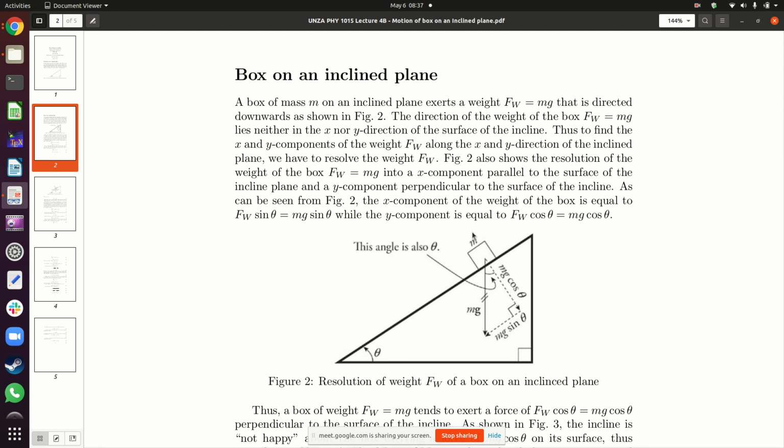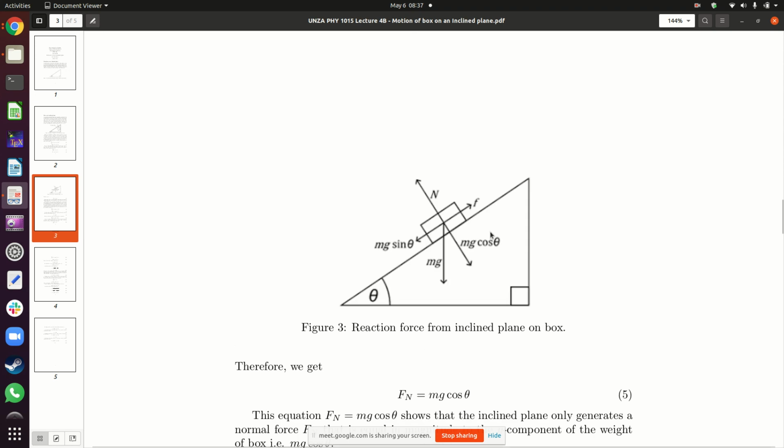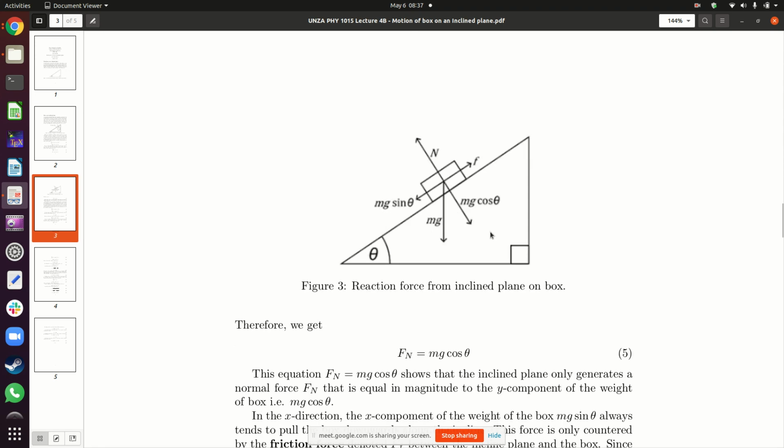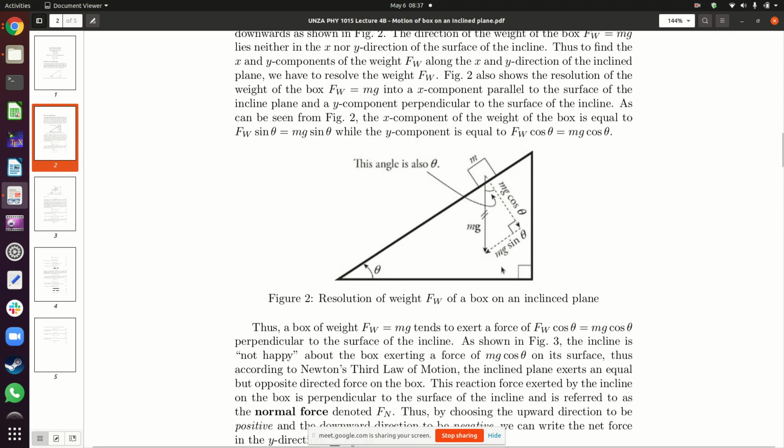Okay, so let's have a look at a better diagram with our forces represented properly. Here we have our box. Now we have this force which was down here, which is mg sin theta. We have lifted this mg sin theta and brought it near the box like that. The reason we can do that is because mg sin theta has dashed lines and an arrow at the end.